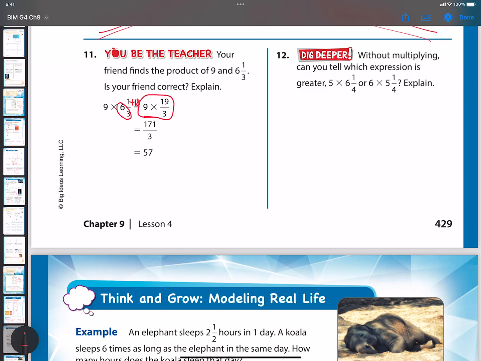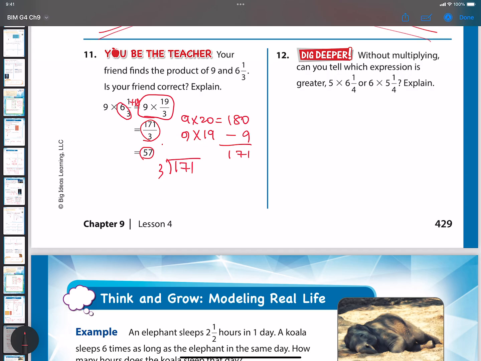So what about 9 times 19 then? An easier way to check is what? 9 times 20 is what? 180, right? And minus what? 9, because 9 times 19 is going to be one less group of 9 than 9 times 20. Make sense? So that's going to be 171. Okay, that's correct. And this is the time that you need to check 171 divided by 3, to see if this whole number is correct.